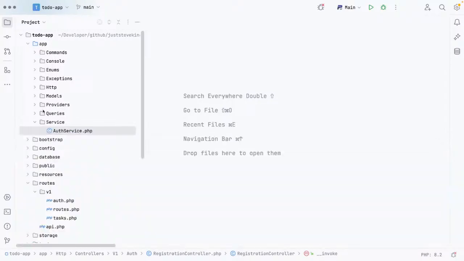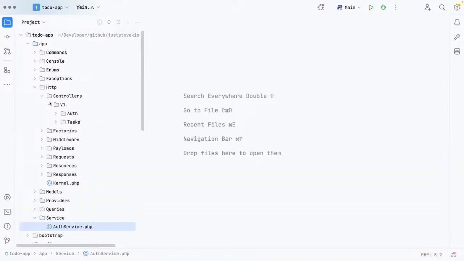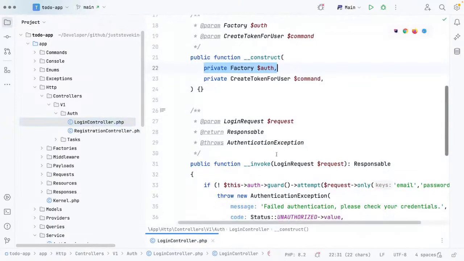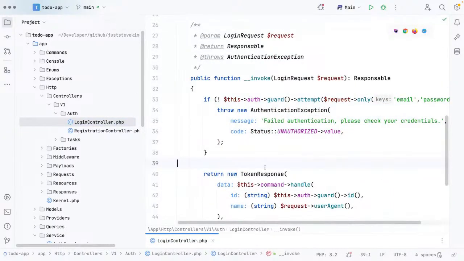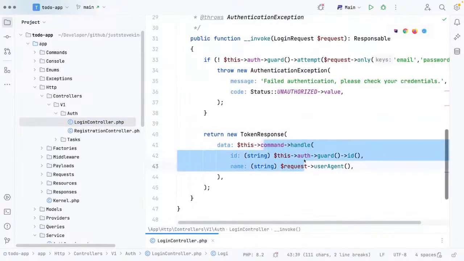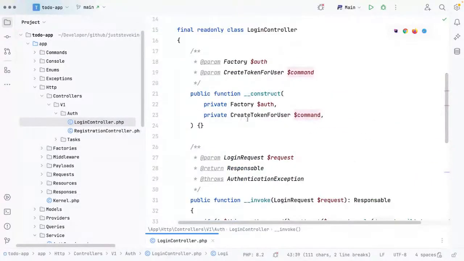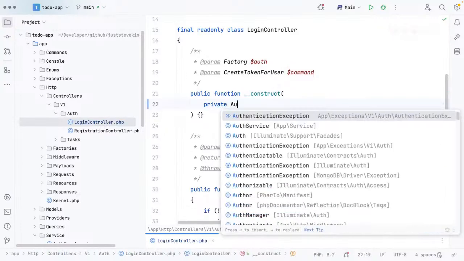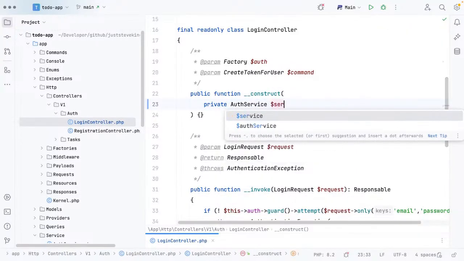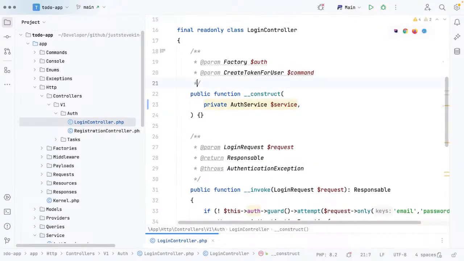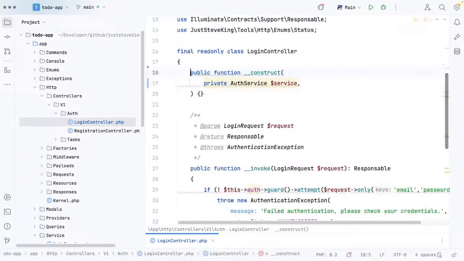Okay, so what I'm going to quickly do is look at refactoring the login. So this is great. This works. This token response is fine. But we've got this in there again when we could just use a service now, right? Auth service is service. Use that.